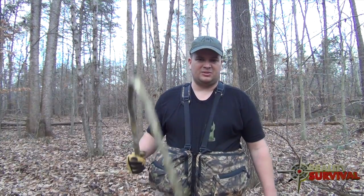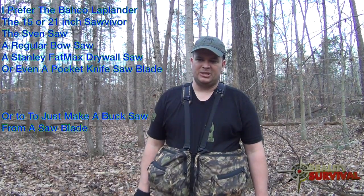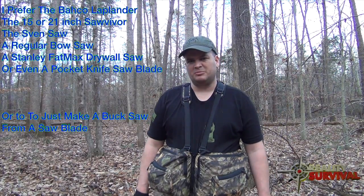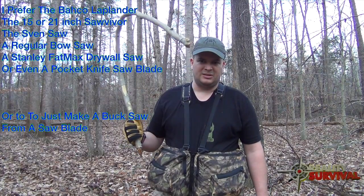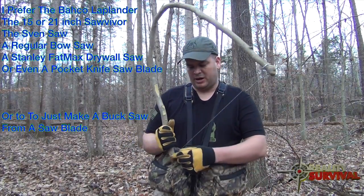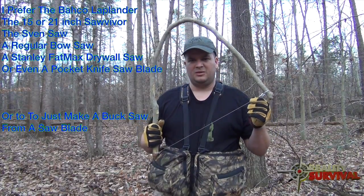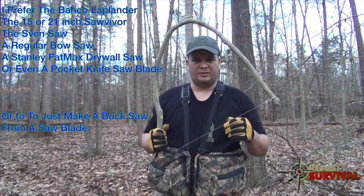If you want to carry one in your kit, cool, no big deal. Personally, I don't. I don't think these things are worth the weight and space they take up in a kit. If you're going to get one of the pocket saw chainsaw-type things — looks almost like a chainsaw blade — those are a little bit better, but you still should really put them onto a bow like this. Keeping that wire straight and keeping it cool is one way to make it last a little bit longer and be a little bit more effective.